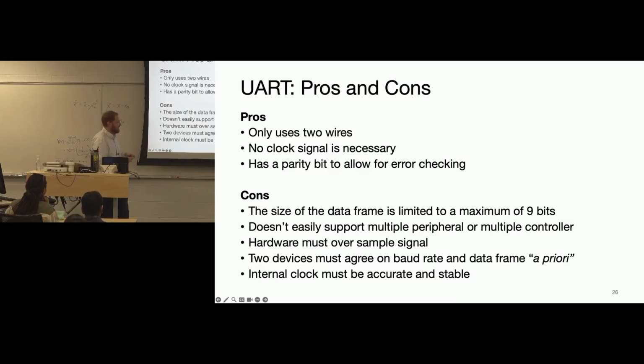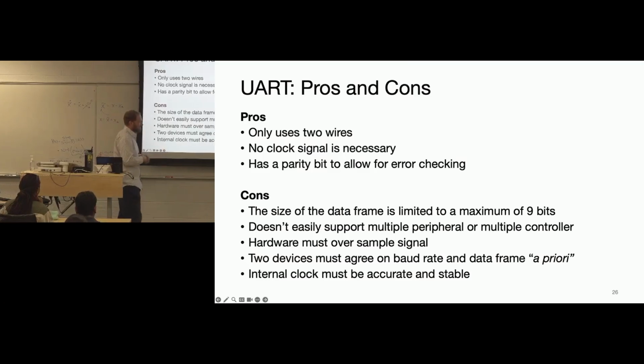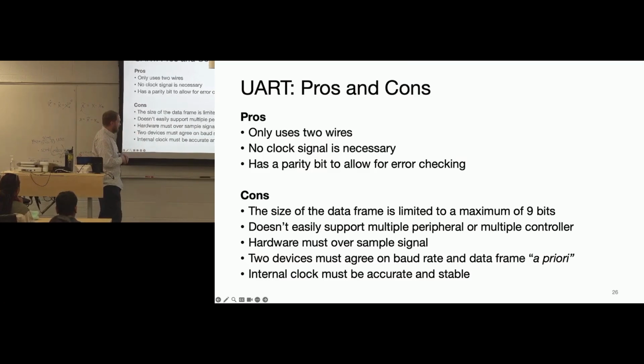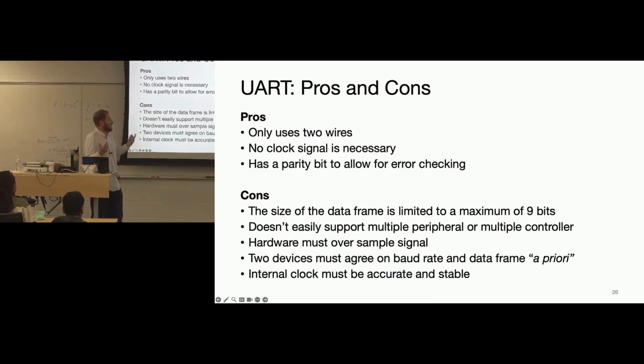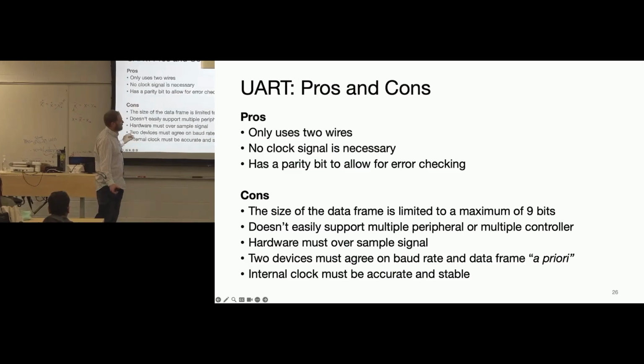Maybe some other person has connected some peripheral in as part of some consumer electronic device. That's not going to work. You have to reset everything. You have to agree on everything beforehand. And then your internal clocks have to be accurate and stable. There are calculations you can do to see what your clock rate is, what your desired baud rate is, and what the error is. If the error is too high, statistically you'll get more errors in the last bits of your transmission. So just a heads up: just because your microcontroller says you can try to do that baud rate doesn't mean it's perfectly that number. It might be a little bit off.